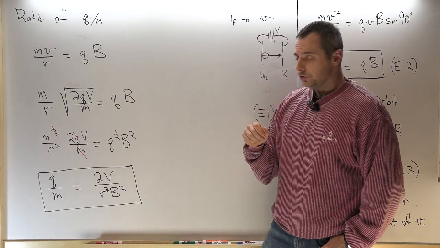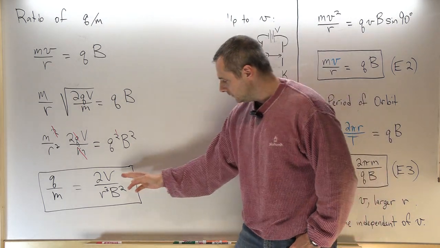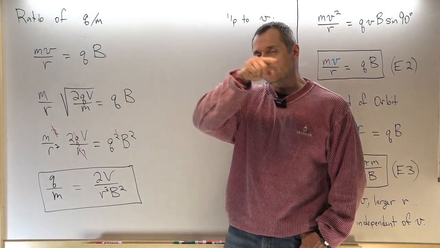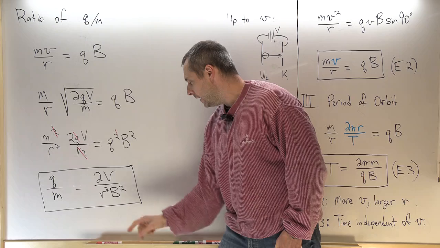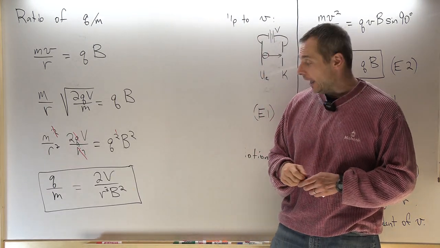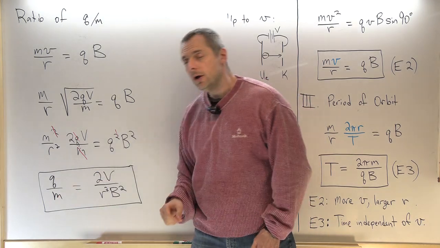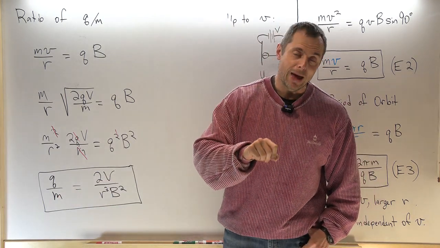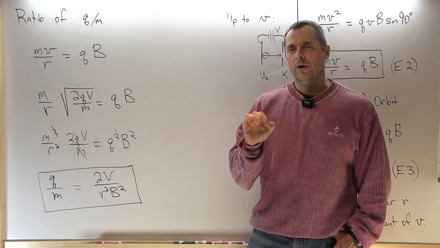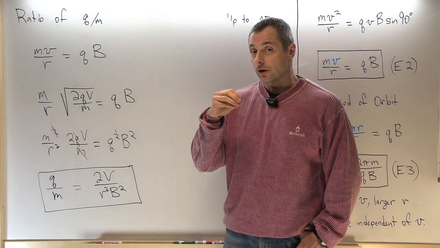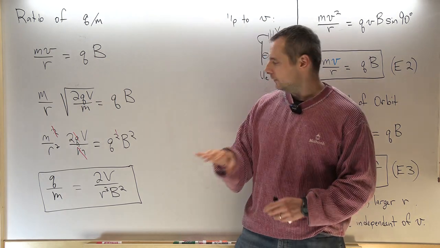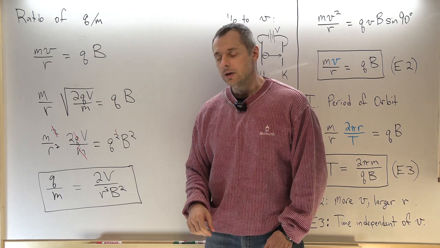So here's what they were able to do historically. They were able to measure the voltage that they accelerated the electrons to, watch them and measure the radius of the orbit with a ruler, and calculate the magnetic field for a given situation. And they were able to figure out what the charge to mass ratio is for an electron. They couldn't go farther. They could not determine the mass, they could not determine the charge, but they knew the ratio of the two, that number.